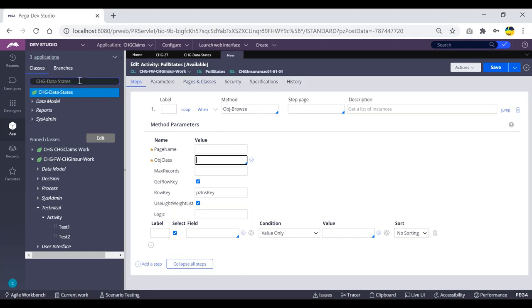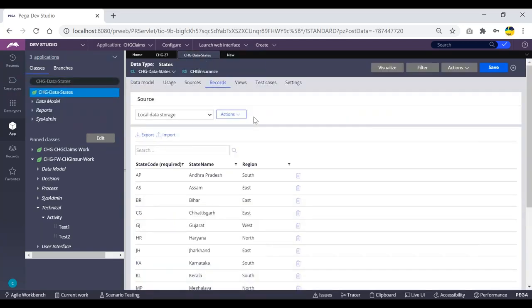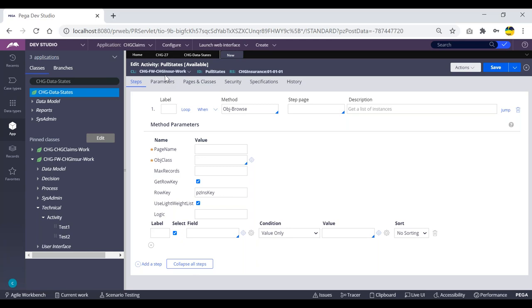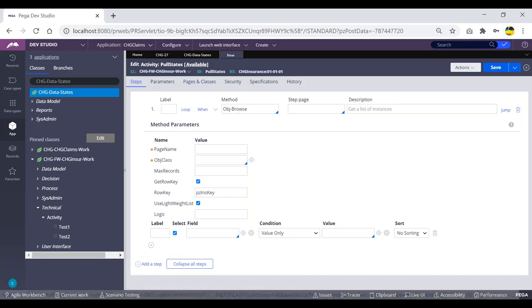So from which class do I want to get the data? This is the class. In this class we have all the data. No? So if you observe, PRPC will not be asking anywhere for the table name. There should be one table connected to this, and even in that table we will be having data. But PRPC will nowhere ask you about the table name. It will only be asking about the class name.